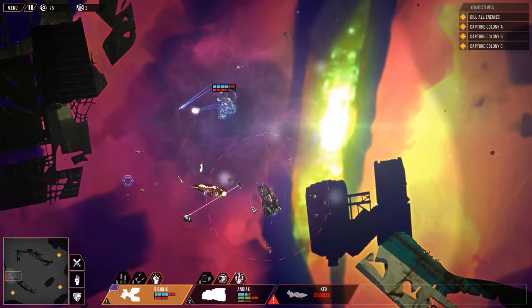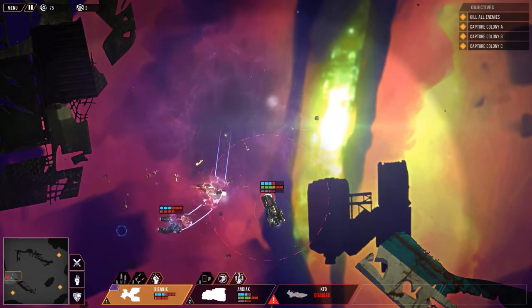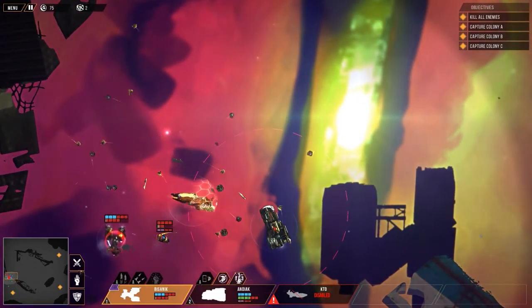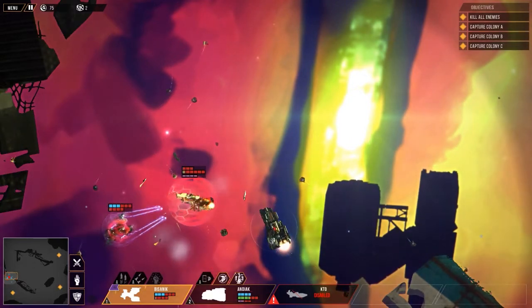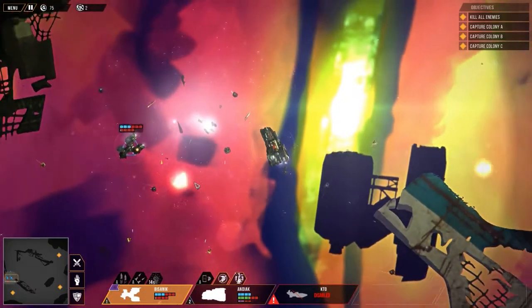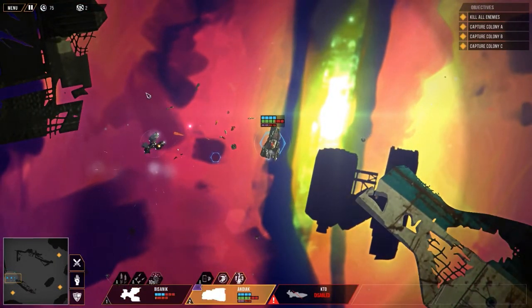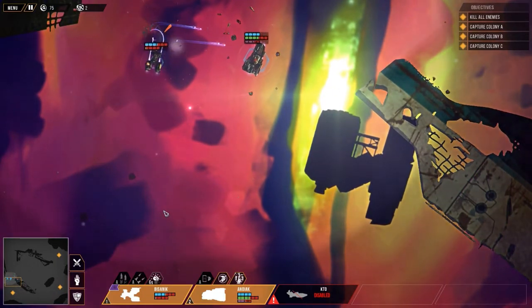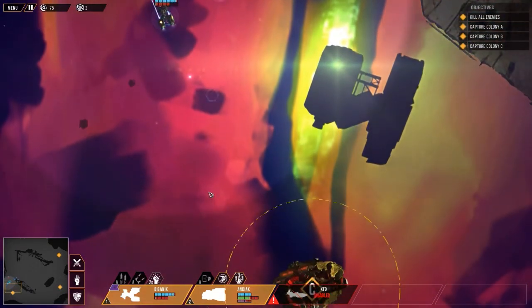That ability is scary. I like how you can see the shields being attacked though. He's nearly dead. Take down the shields of this guy, and cool, he's gone as well. Right, now just destroy the little drones that are flying around. Lovely. Alright.